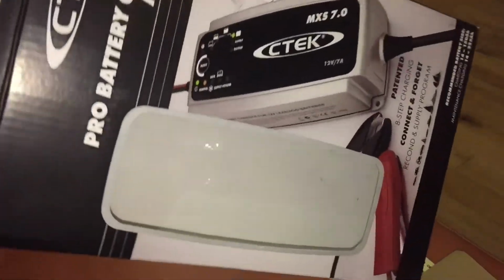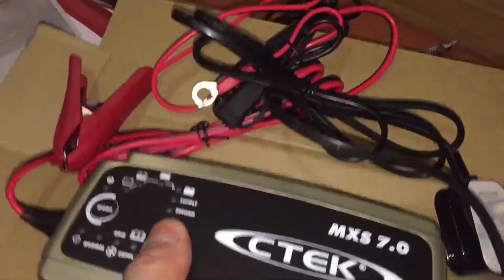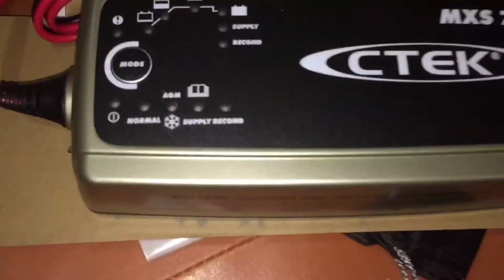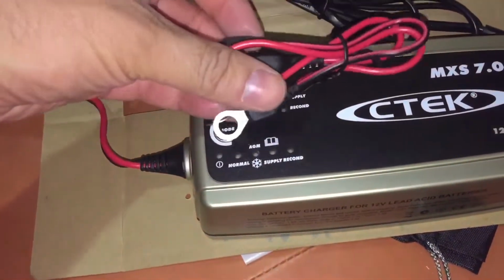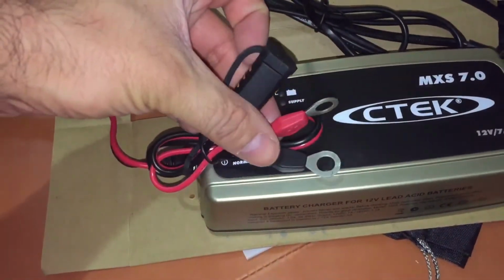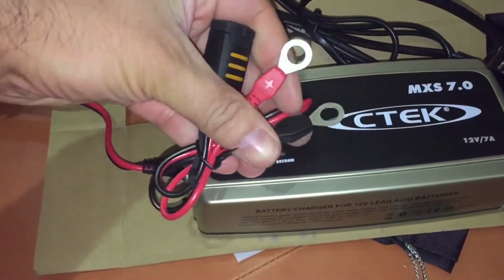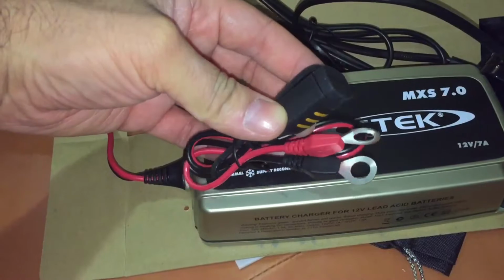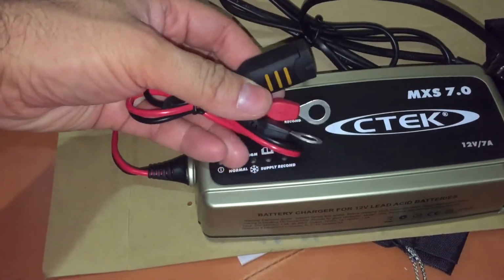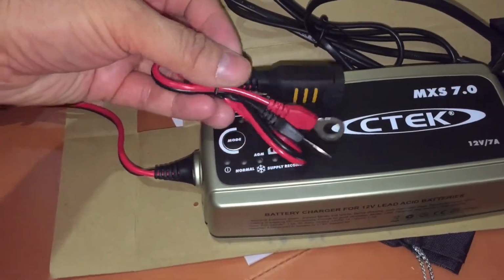And then the final box of course contains the charger unit itself, which I've already taken out here. So it's fairly hefty, fairly steadily made. You'll see it's heavier than it looks there. And then we've got various attachments that come with it. And we've got this here, which will of course allow us to attach it permanently to the battery terminal. So these of course go onto the battery terminals. This then is there as a loose attachment, and then of course the charging unit can be attached straight onto that. Next time the car goes into service, I probably will ask them to fit this for me, and it'll just make the whole process of charging a lot easier.